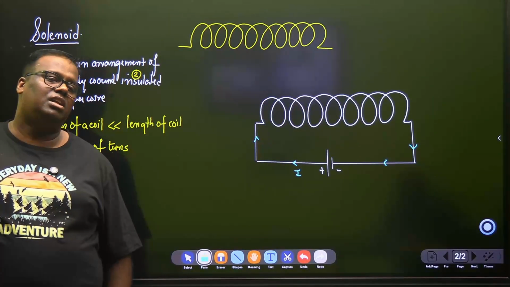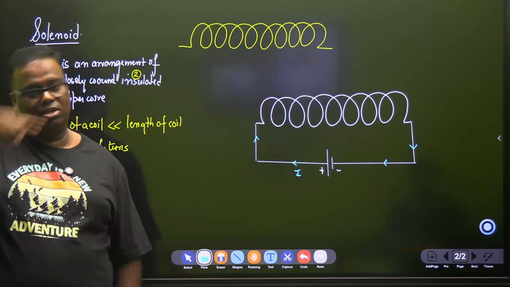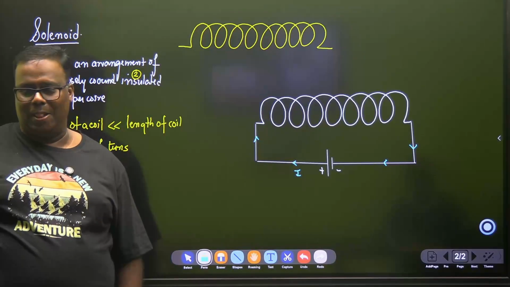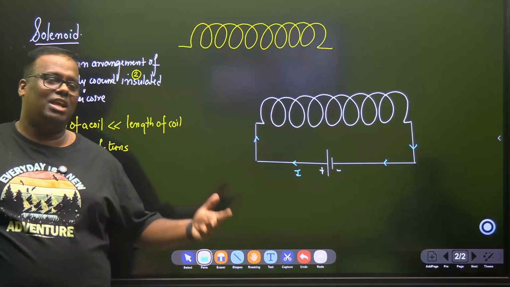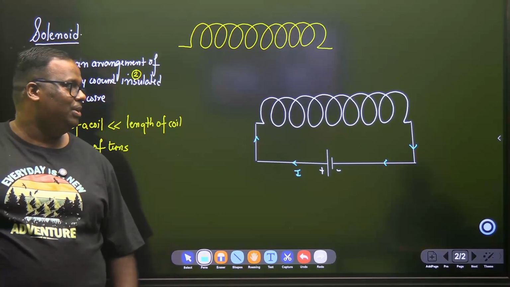Have you seen in our compound walls of Pebble City around L Tower and K Tower backside, you see a lot of turns. So that is like a solenoid. More tight, but you can assume that that is like a solenoid. Why I have said that, you'll understand now.